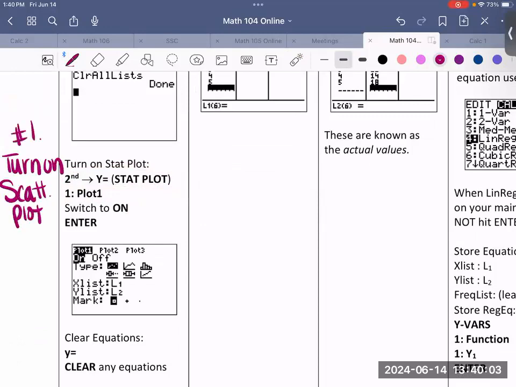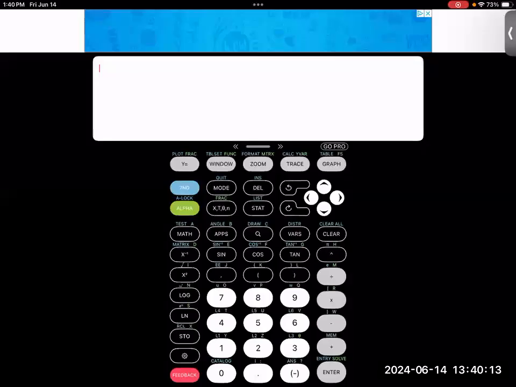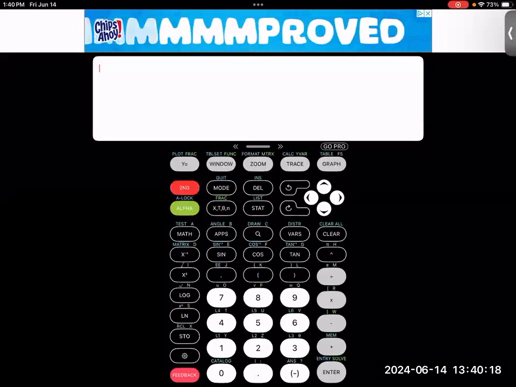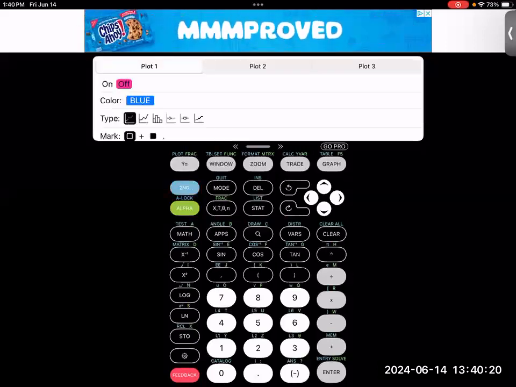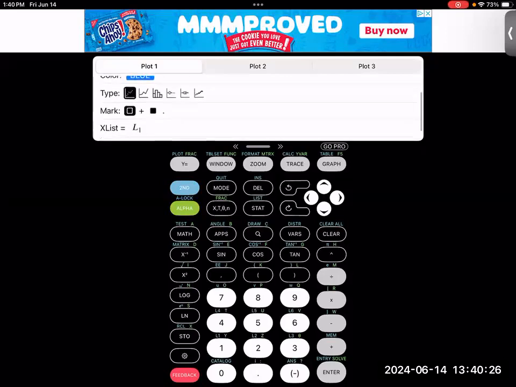You don't have to do it every single time, but only if you have been messing around with your calculator a lot. So let's go ahead and turn that on. You'll notice I have a blank calculator. I've already reset it. So now I'm going to hit second, y equals, go to that first plot and switch it back on, making sure I hit enter. You can change color, whatever you want, just as long as the type is selected on scatter plot.